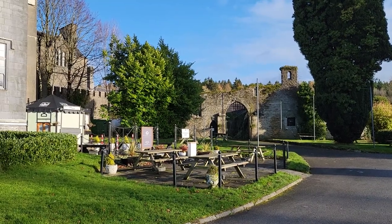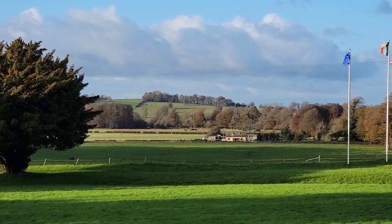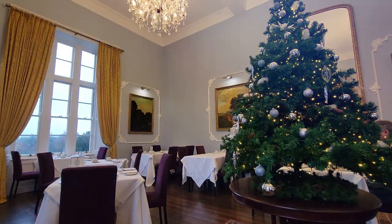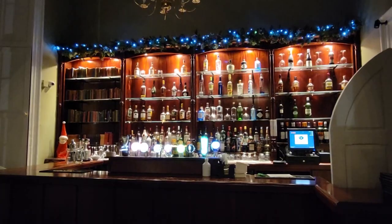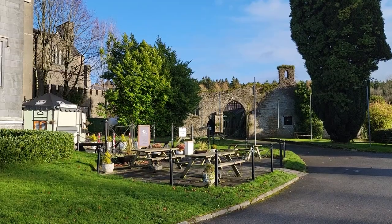I just happened to find this because it was kind of just on our way and it was a great location, but what really surprised us when we got here was: they have two restaurants, there's a dungeon bar, there's a restaurant upstairs, they've got a great little breakfast nook, and one of the tables is in that tower right behind me. The inside is just really incredible.